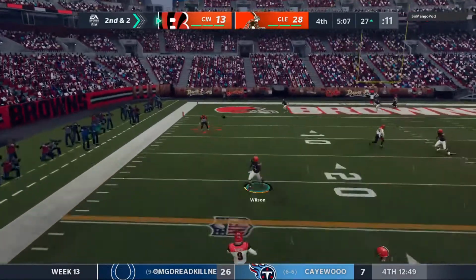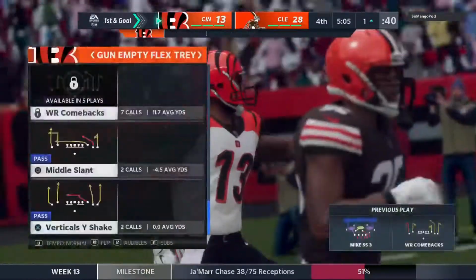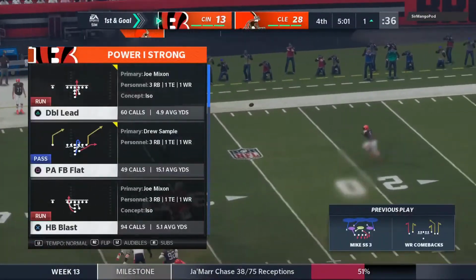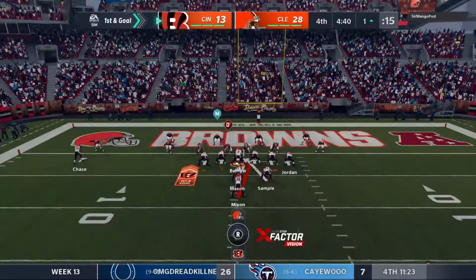Being chased out left. And this is caught at the 8. And he doesn't quite make it, taking it within an eyelash. Dropped at the 1. A really nice gain of 25 yards. First and goal, and they got to be thinking a chance to get right back into this football game.